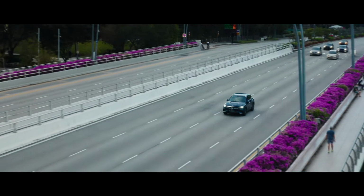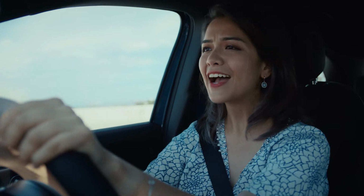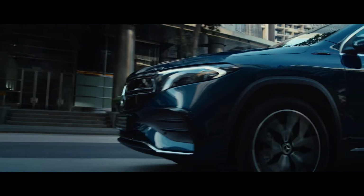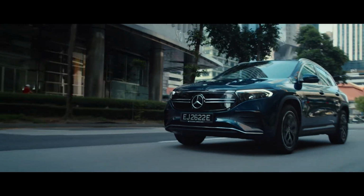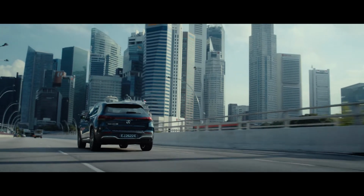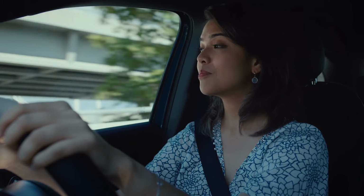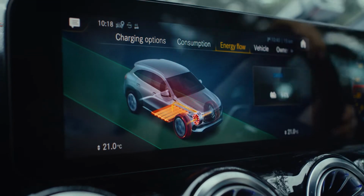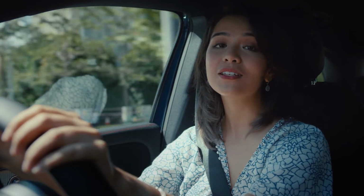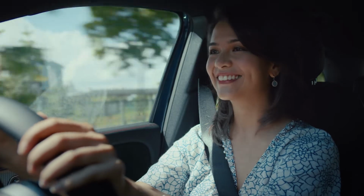You know, the one thing that stands out the most to me about driving this electric vehicle is how serene the driving experience is. There's virtually no noise, no vibration, and the pickup is pretty smooth as well and makes for a pretty peaceful drive. And the pretty cool thing is that upon deceleration, the battery actually recuperates. So essentially, the battery intelligently decides the recuperation needed based on the traffic and driving conditions. Talk about smart technology.